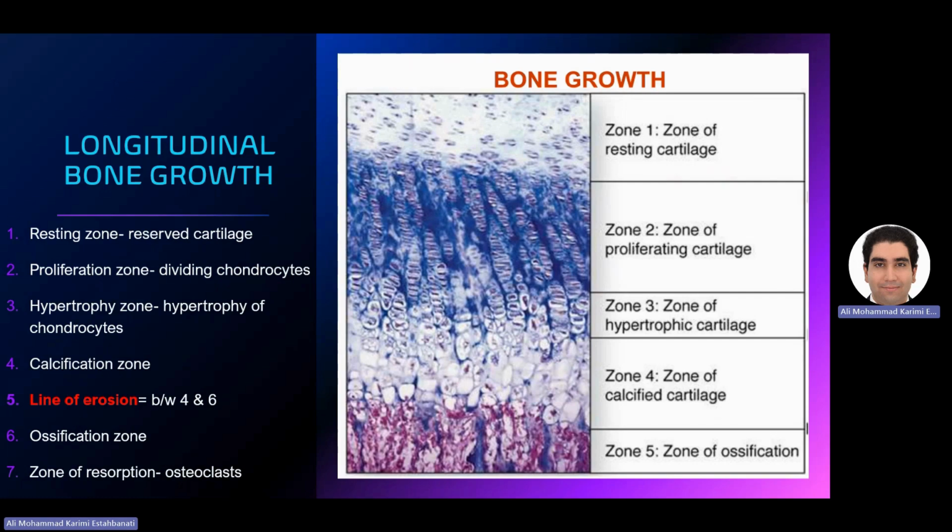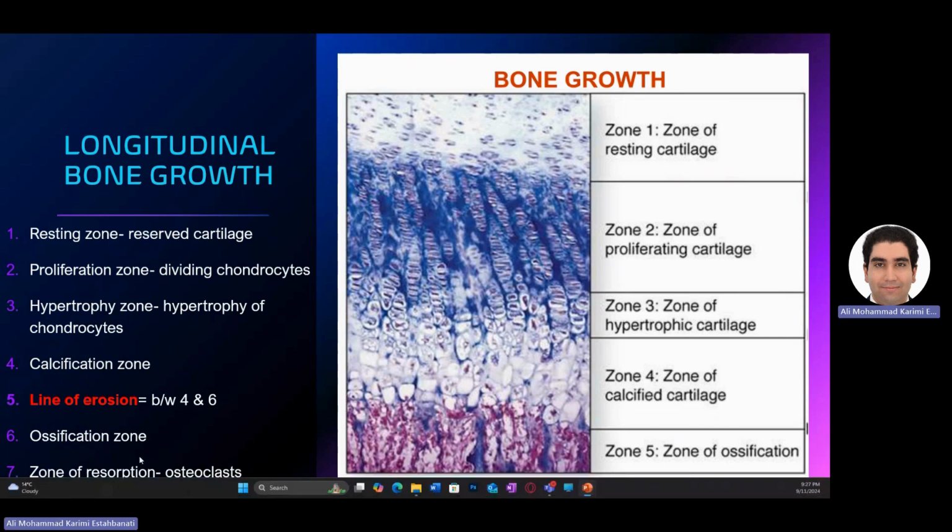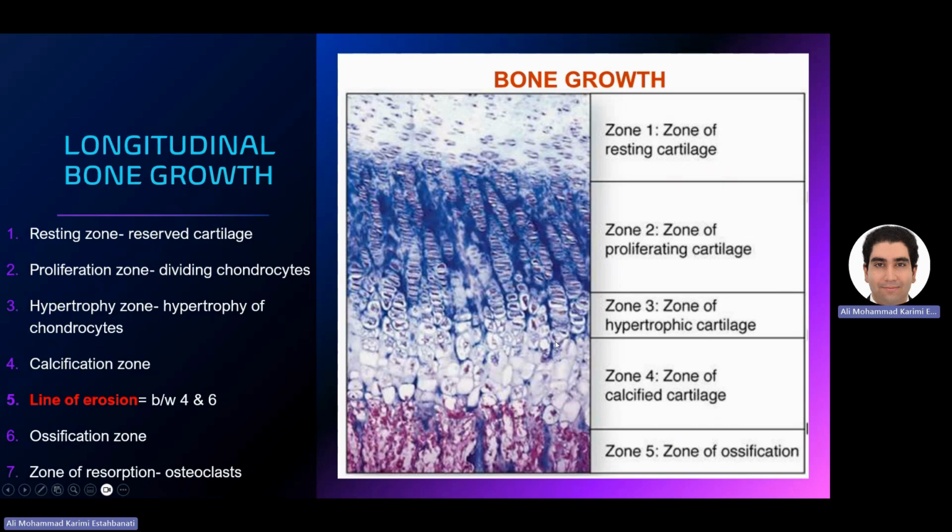The difference between the right side of the slide and the left side of the slide is that between the calcification zone, so here, and the ossification zone, there is this very visible line if you look at your slides, which they call the line of erosion. And after the zone of ossification, I already mentioned that this is just woven bone. So some part of the woven bone needs to get resorbed by the osteoclasts, and in their place, osteoblasts try to make the bone lamellarized. So there is another zone called the resorption zone. You don't need these 7 zones. These 5 will suffice, but if they want to ask more questions, they will ask about these 2 extra steps.